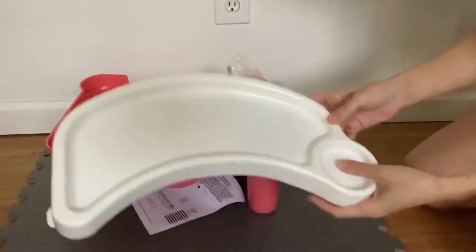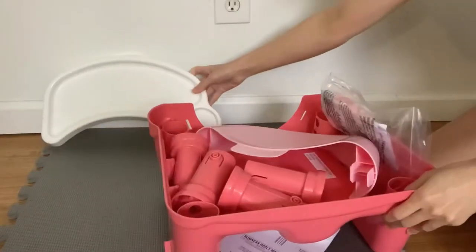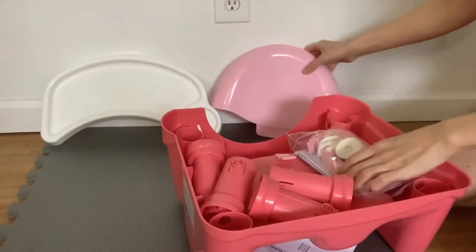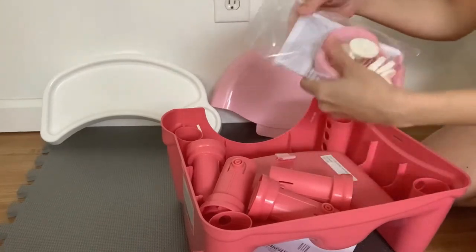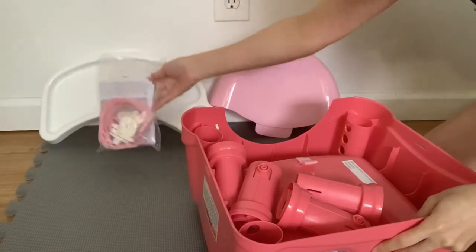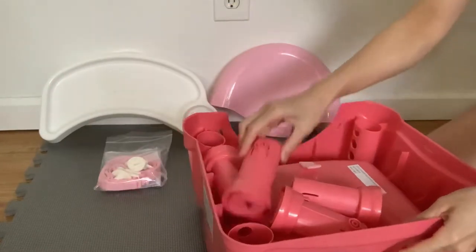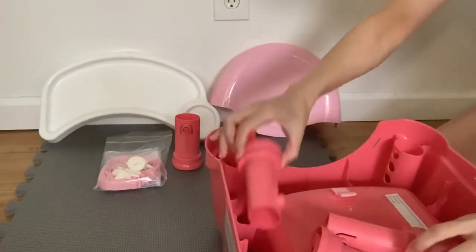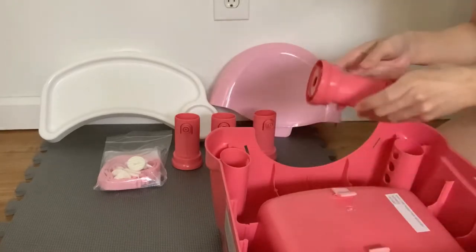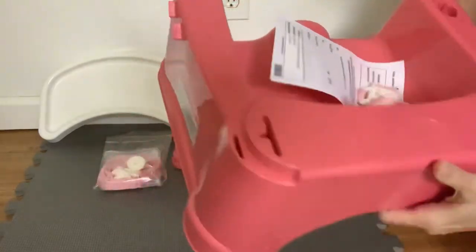Inside the box, we got this tray, a seat back, a pack of restraint straps with some chair protector pads. These are the legs for the chair. The booster seat.